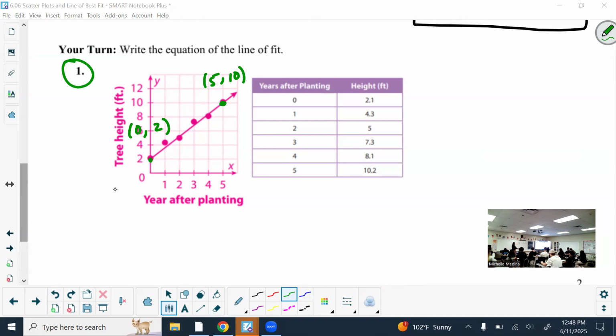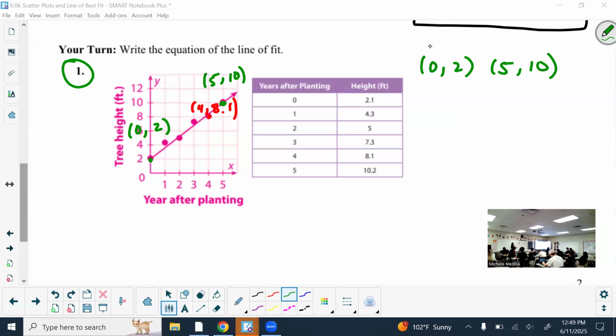Does anyone have any others that they think are on the line? Or 8, the line looks like a little bit above it. So maybe just to make it a bit better, maybe I'd pick 8.1. But it's close. Whatever points you do pick, even if they're all perfectly on the line, our estimates will probably be different from each other. So at the end of the day, it just has to be close. So I'm going to pick the 2 that I picked in green. You do not have to erase yours. See what your final answer is, how close it is.